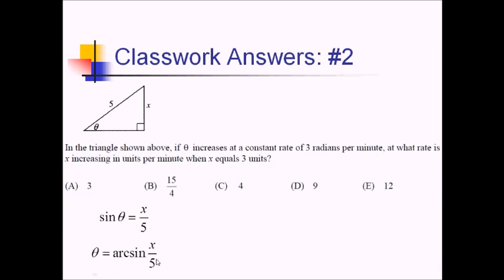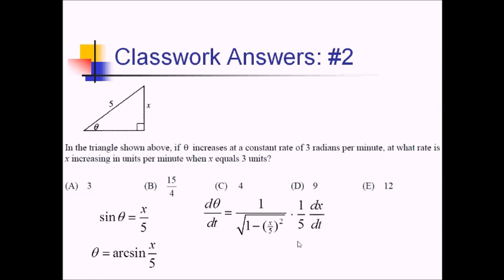And then in differentiating implicitly with respect to time, we've got the arcsine of something, so that's going to be 1 over the square root of 1 minus something squared. So the square root of 1 minus (x over 5) squared, times, now we need to multiply by the derivative of the inside, which is going to be 1/5, because we have a coefficient of 1/5 inside this function, times dx/dt. Because again, we're differentiating with respect to time.